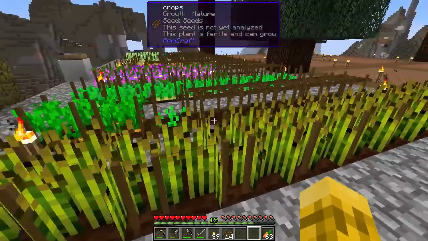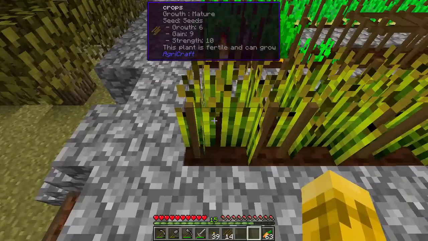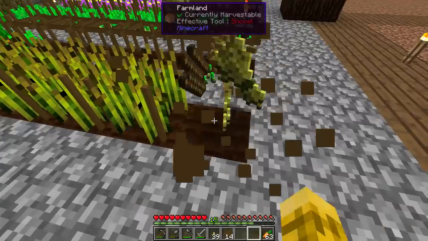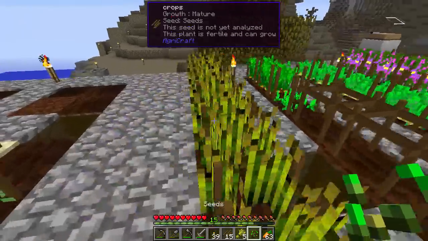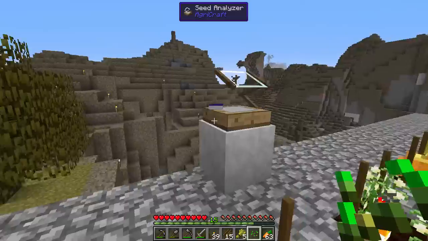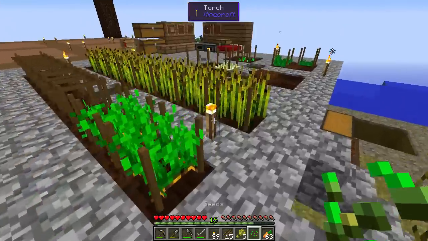Look at this wheat. After 2 times through the seed run, this was a 6, 9, 10. So I'm anxious to see what it is now that it's gone all the way through. But you can see I just got 5 wheat from harvesting that one piece of wheat. So we should have a 10, 10, 10 here. I'm expecting this to be. There we go. Yep, 10, 10, 10. So the wheat is now done.